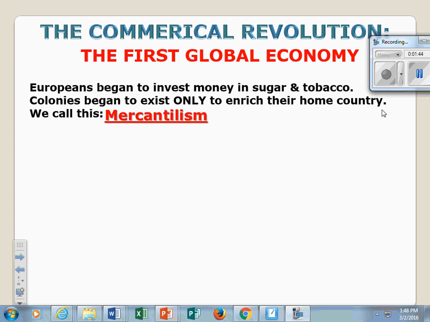Great job, Angelina. We've discussed mercantilism at great lengths. A lot of people assume that the early colonies, like the Pilgrims, came for religious reasons. And some colonies did exist for those reasons, but other colonies, such as Jamestown, and especially the colonies in Georgia and the plantations in Jamaica and Haiti and some of those islands, existed solely to make money for Great Britain and for Paris. This is the purest example of mercantilism, when the colony exists only to benefit and enrich their home country.